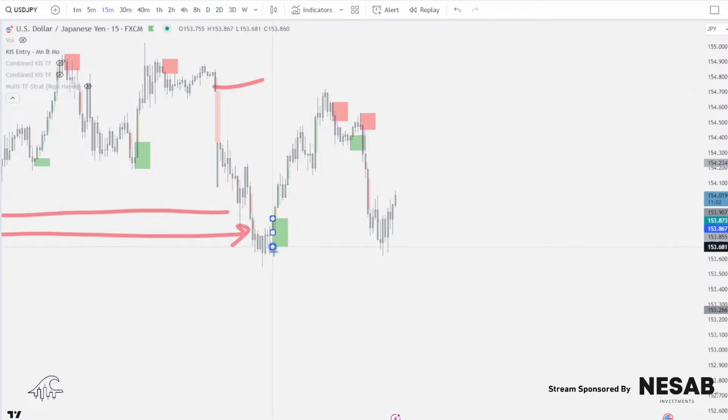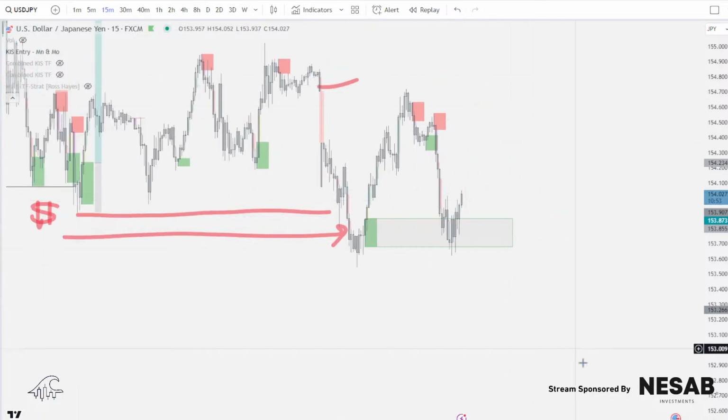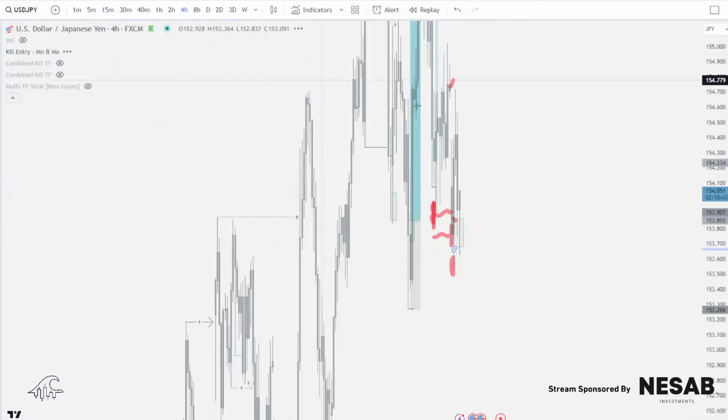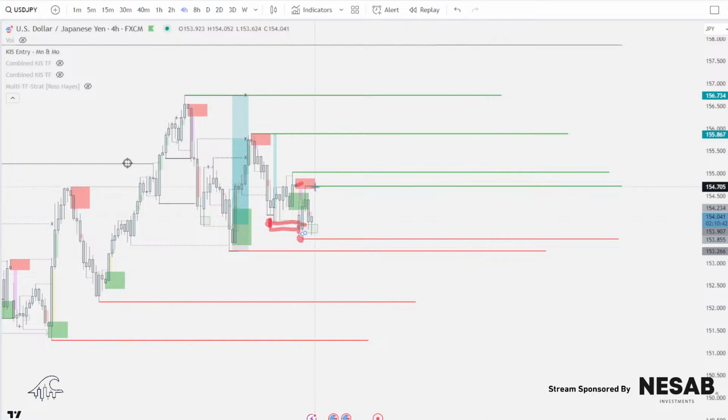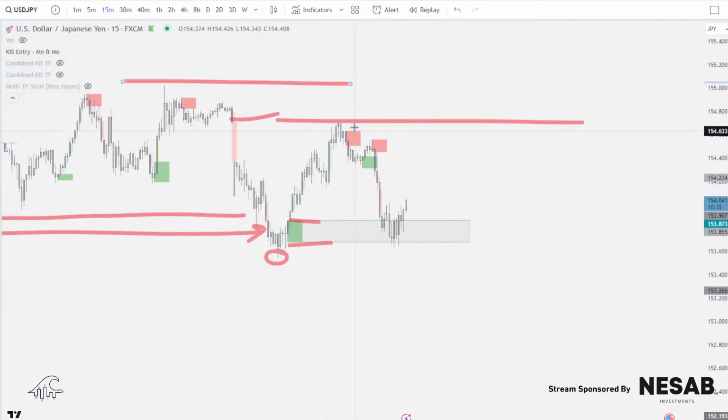I'm not trading this right now. You'd be going long from that, looking to take it up into these highs. And that's based off of the same principle. Where is the liquidity low that caused that sweep? It's right there. Where's your entry point? It's right here. Where are your targets? Well, of course, you would work that out based on higher time frame. Daily target. So one of them is this high right here. The other one is this high right here. Come down, and again, you can see we don't need to highlight on the 4-hour chart these 2 points. It's obvious where your target should be, right?